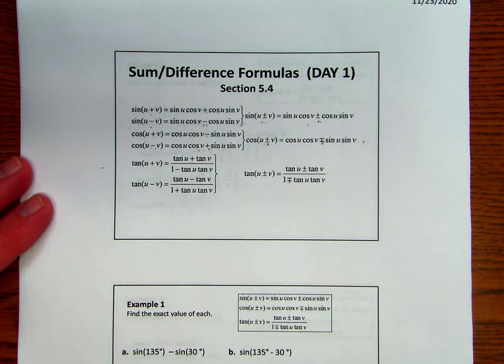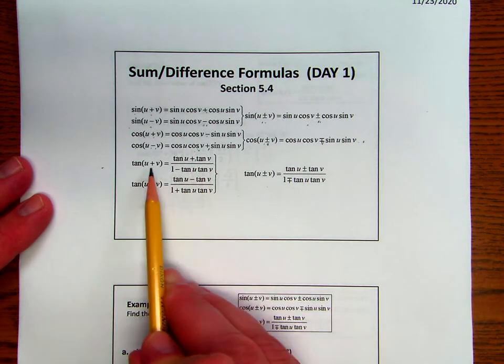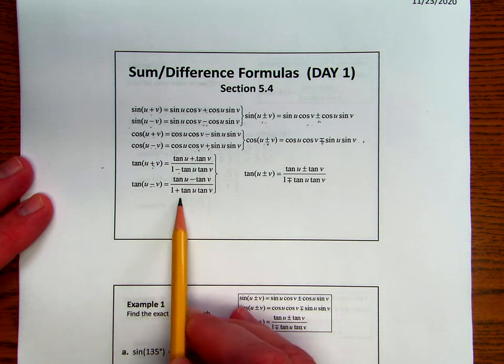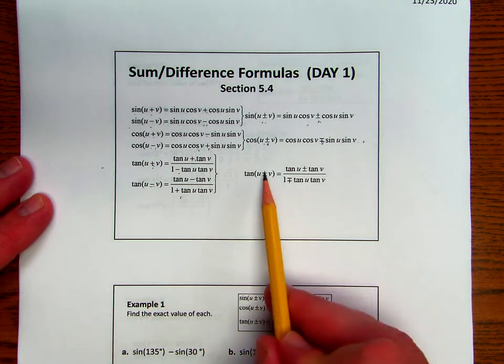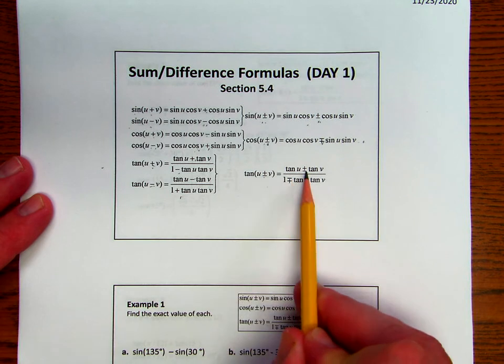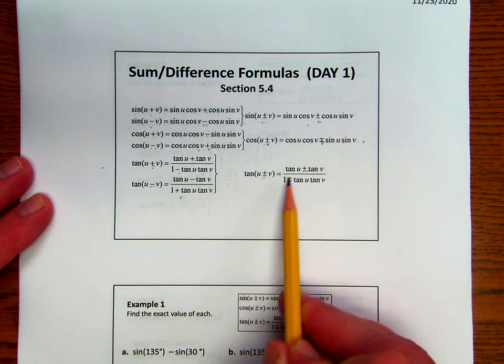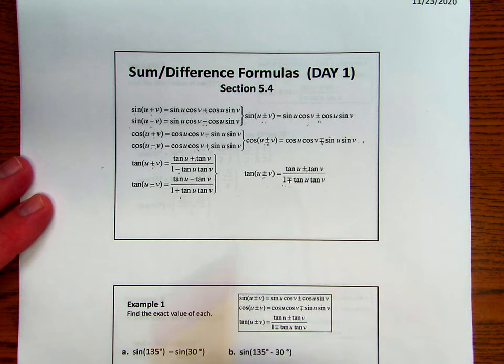Okay, tangent has a similar deal going on, where the top matches that, the bottom is the opposite. The top matches that, the bottom is the opposite. So the way that gets condensed to a single formula is whatever this orientation is, that's the same. If that's a plus, this is a plus. If that's a minus, that's a minus. Once you flip that, that means you're taking the opposite of whatever this is.